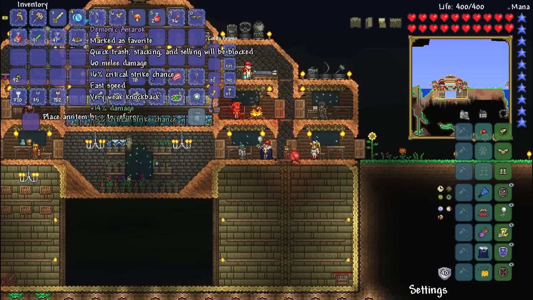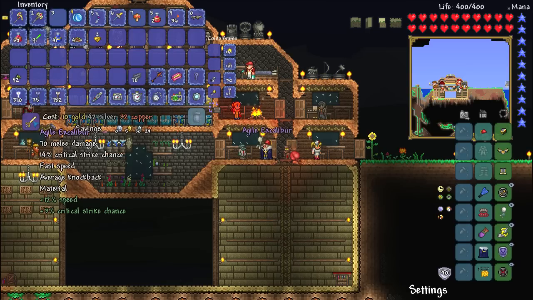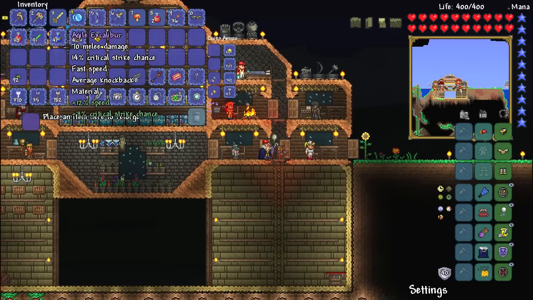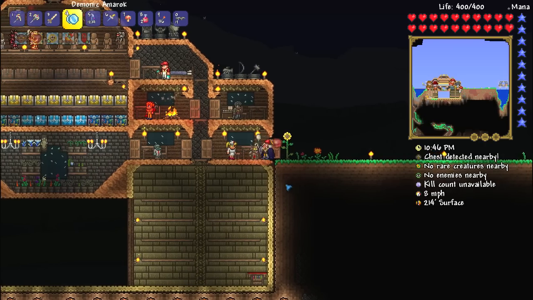Oh, this is not good. I don't like this. Alright, reforge. Agile. I like agile, actually, because it makes it quicker. I mean, it's already a pretty slow weapon. I don't know, man. It costs 10 gold to reforge again? Oh my god. That's a lot, isn't it?